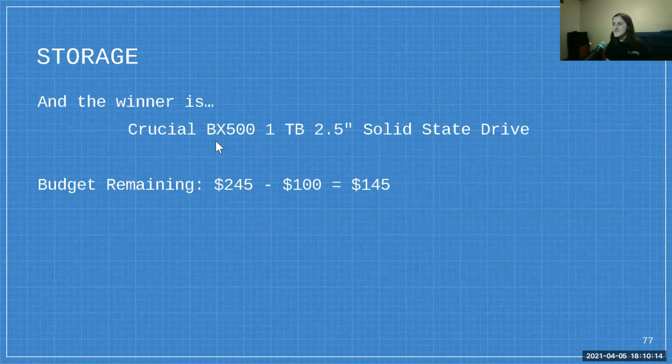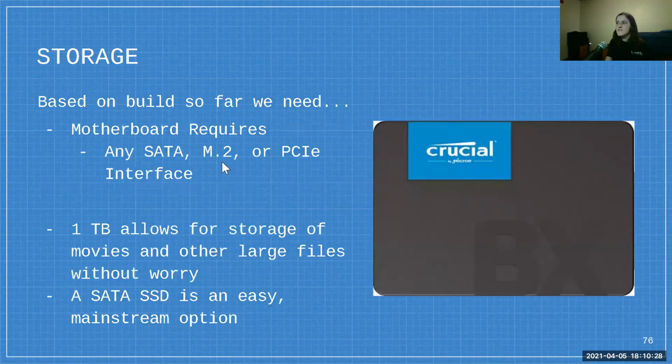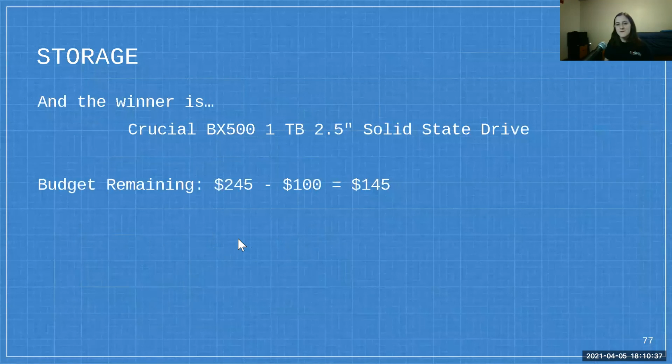But we got the Crucial VX 500 1 terabyte, 2.5-inch solid state drive. And again, Trey had a good point. So if you want to look into SSD versus HD, then you can go ahead and do that. And you can even look into these different interface types because this M2 interface can be advantageous, but you have to set it up a special way that I wasn't familiar with. So we just went with the mainstream option.